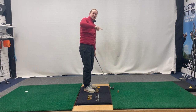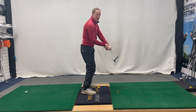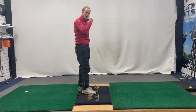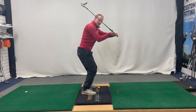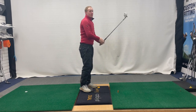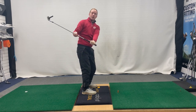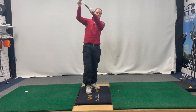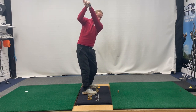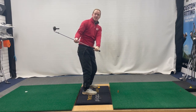So the hand path is a steep hand path out of the top. So the first movement is steep with the hands, then the hands will shallow out towards the golf ball later on in the downswing. Whereas most people have a very shallow hand path initially, then have to steepen it later on. Now, just because you've got a steeper hand path doesn't mean that the club's going to be steep. Okay, we've set the club into a basically like a pre-shallow position at the top. So the first movement is steep with the hands, which is going to keep that club head behind us, which is already set into that shallow position.